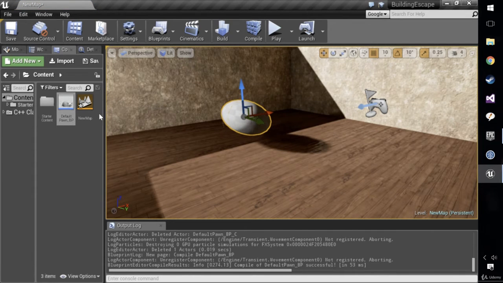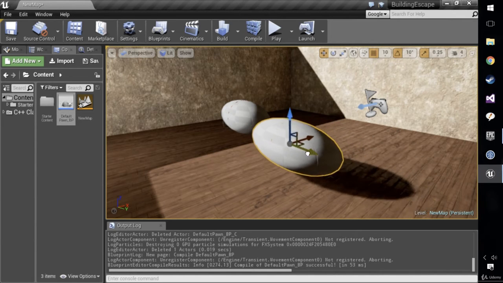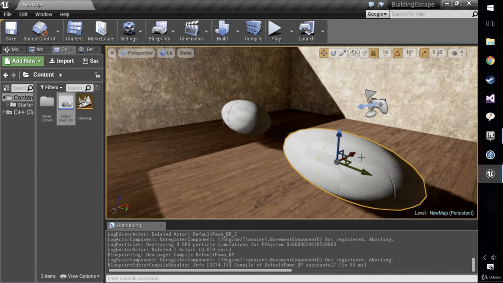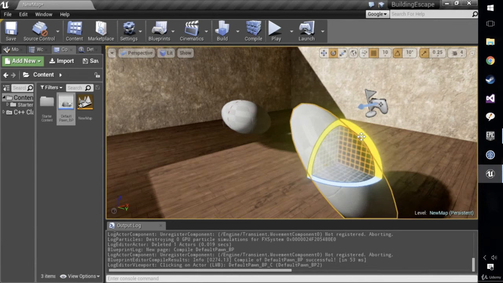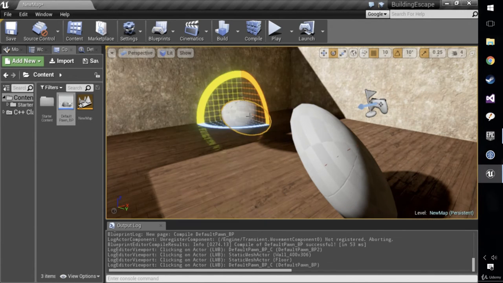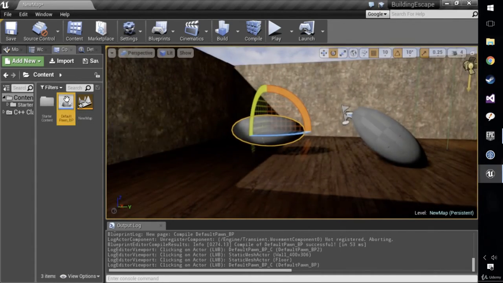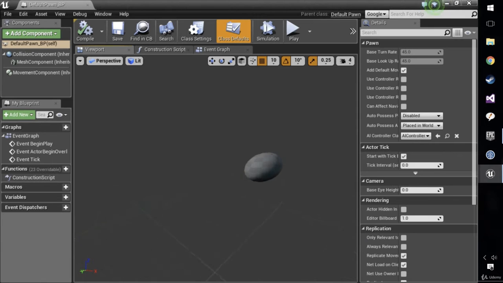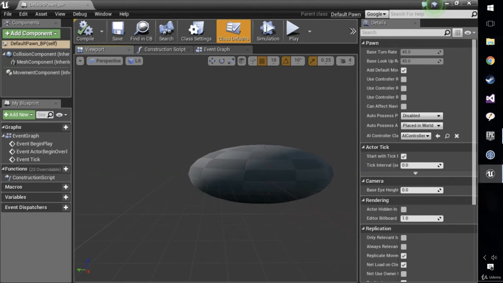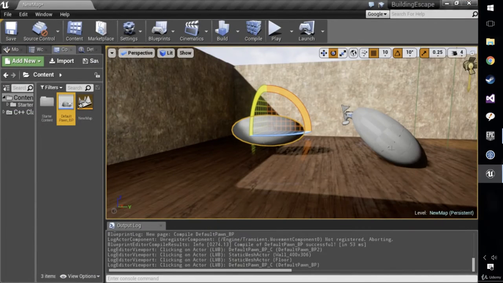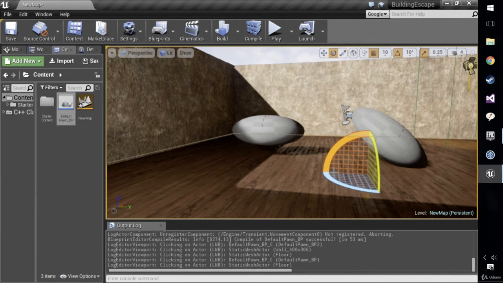There you go. So dragging from default pawn in the content browser into the world makes an instance of that default pawn. There's two of them. Now imagine that I scale one of these guys or rotate it like this. Now we have two instances, right? One's just a rugby ball, one's a rugby ball on its side. But if you look at the default pawn itself, in the viewport, of course it hasn't changed, it hasn't rotated. So the changes do not get written back. There is a way of writing them back from the world, but for now let's keep things simple.